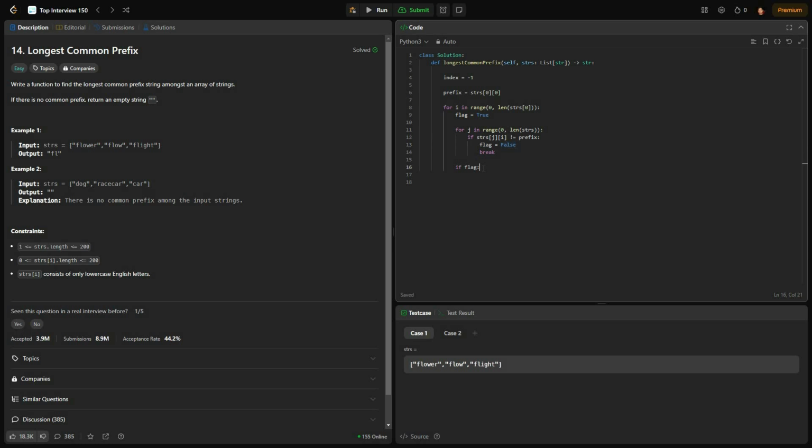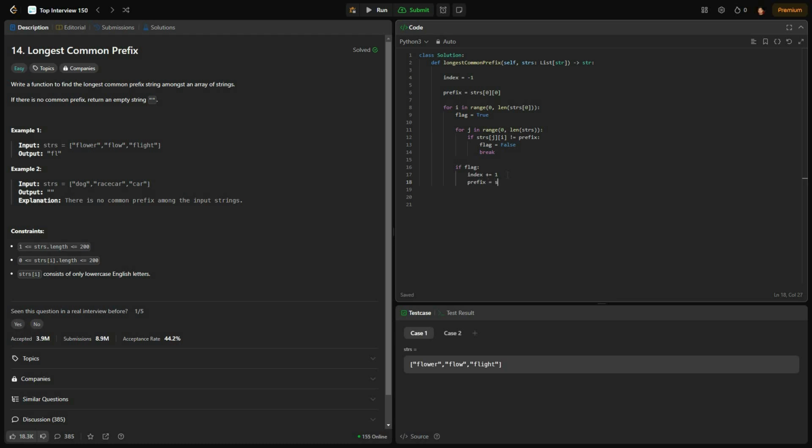But in case the flag was true, we are going to increment the current index by 1. If all the f's are done, then our index is going to be on the L, because we are saying that all of the other strings already have that f value. So we're going to increment the index by 1 and also change the prefix value.